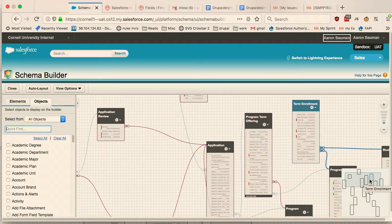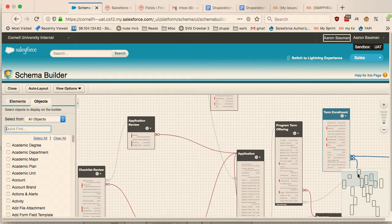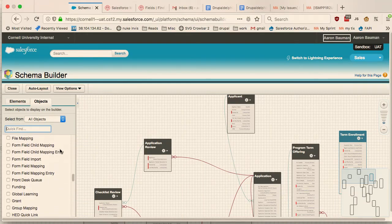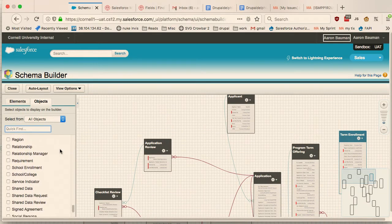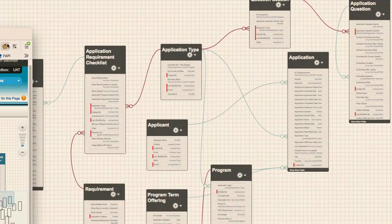The program is offered in specific terms, and those terms are related via this program term offering join table. And then we have the actual applicant, which is a separate record from the student, which is a separate record from the contact. So everything is very, very well normalized in Salesforce. And you can see on the left here, we're looking at this tiny, tiny subset of all the data they have in Salesforce. I mean, they have a separate table for city. They have a separate table for country. Those join together to create a location. The locations are then joined to each program term. So I just show this to get at some of the complexity. Again, not something that I put together, all of this schema, but this is what we're working with.